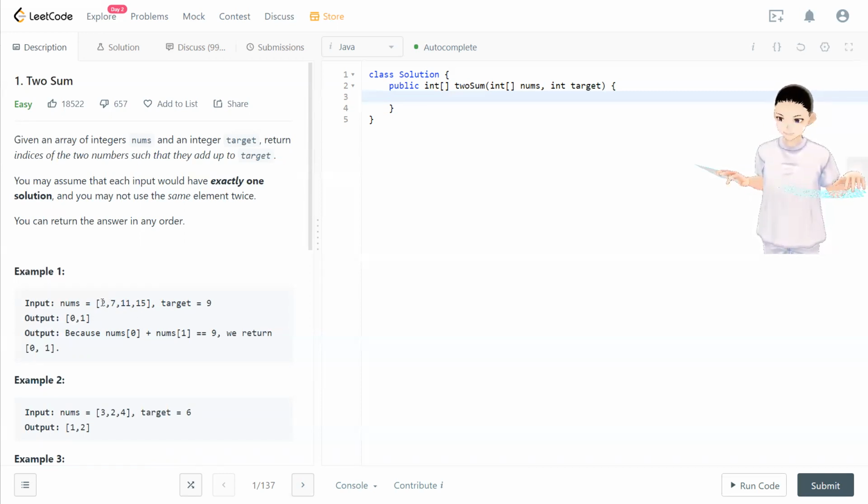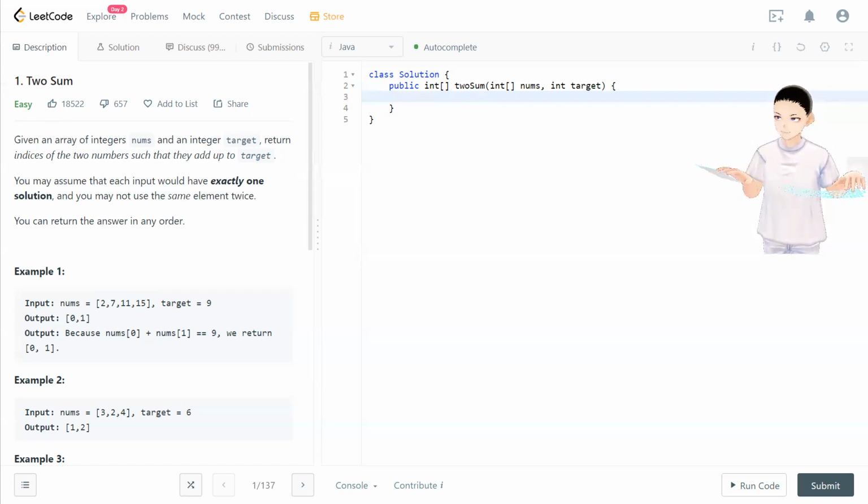After 2 is done, we pick 7, and then 7 will pair up with the numbers behind 7, which are 11 and 15. So you might ask why, for 7, we only look at the numbers behind it and not 2. That's because 7 and 2 were already paired up when we started with 2. So they're already finished. Every time you pick a number, just pair it up with any number after it. If you find a solution, you just take the first index and the second index and output the solution.